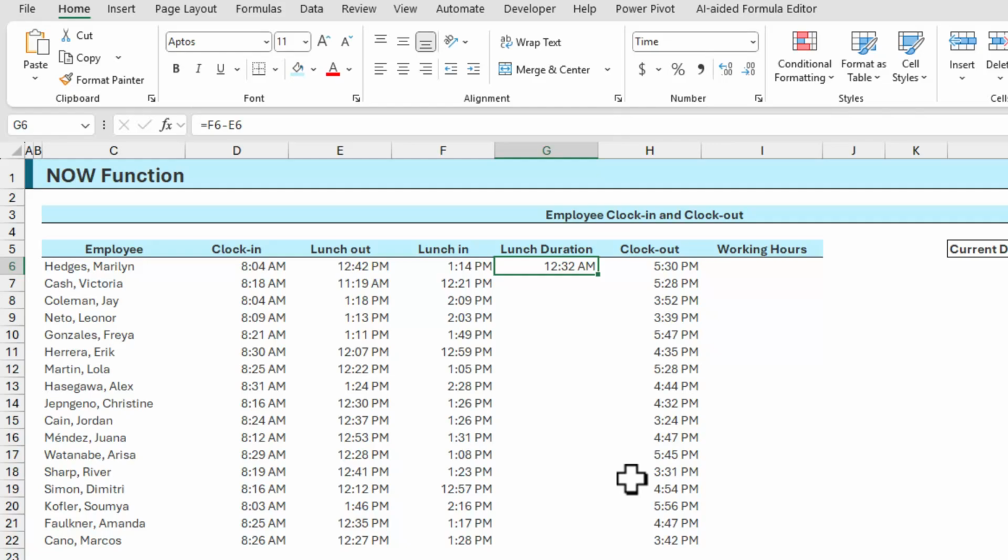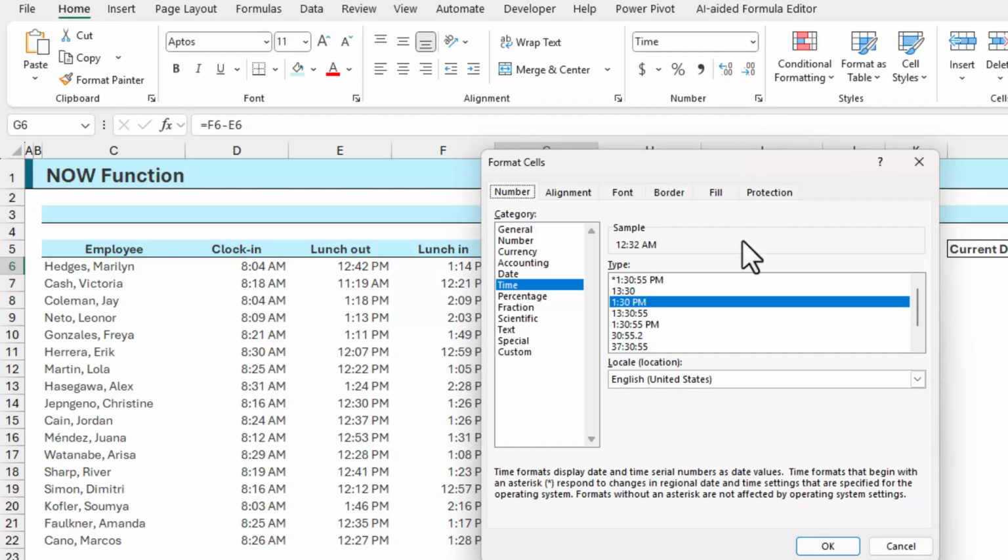because that's the same thing as saying, how long is 32 minutes into a day? So, could we format this in a way where it wouldn't show me 12:32 a.m., but instead would show me 0 hours and 32 minutes? Let's take a look. Up here at the top of the screen, I find the number group and click the pop-out button here in the bottom right-hand corner. And I can see all of these different format types.